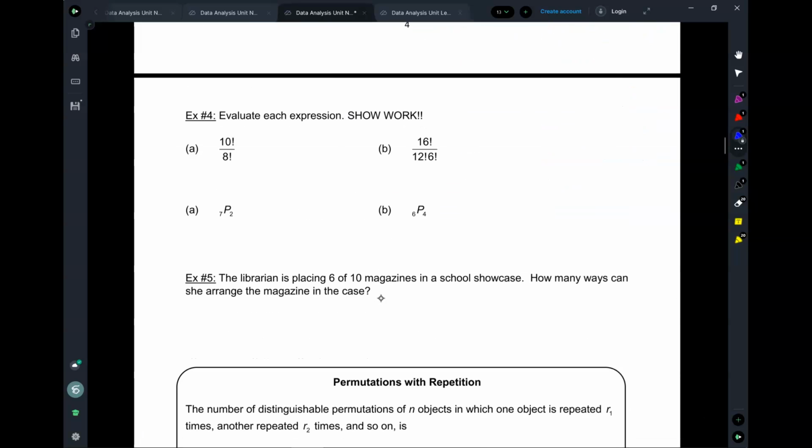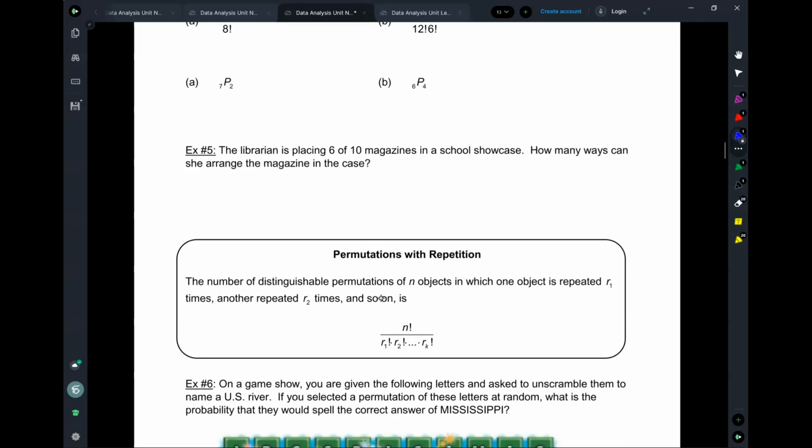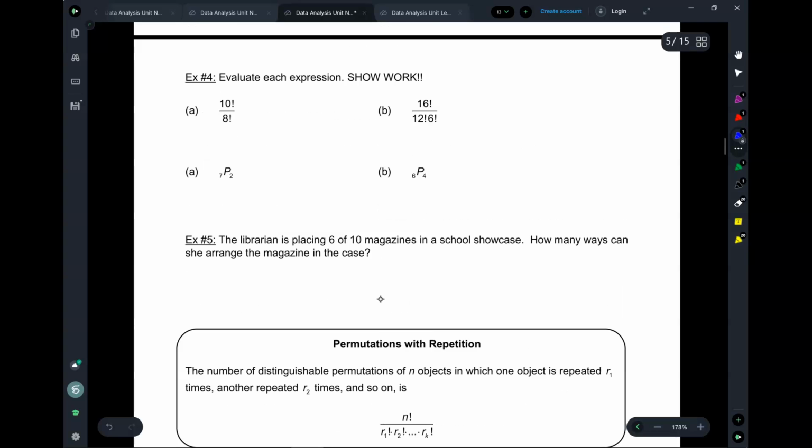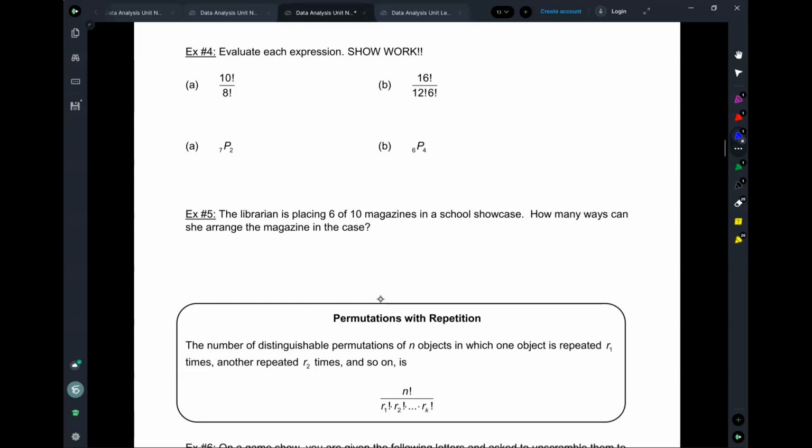We're going to do a whole lot more right here. Okay. So let's do these. 10 factorial over 8 factorial. Let's write these out. This is 10 times 9 times 8, 7, 6, 5, 4, 3, 2, 1. I could sum that up as 8 factorial, divided by 8 factorial. Well, 8 factorial and 8 factorial go away, and this is just 90.